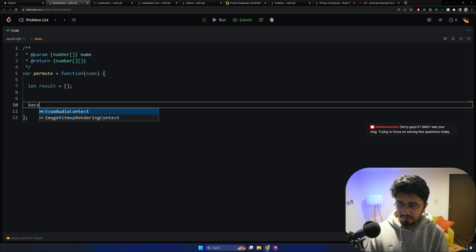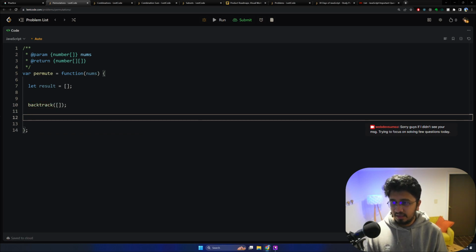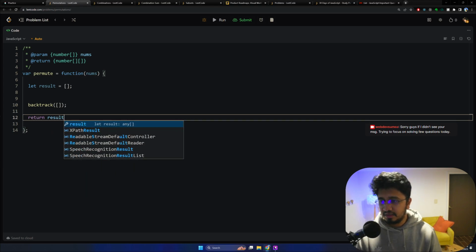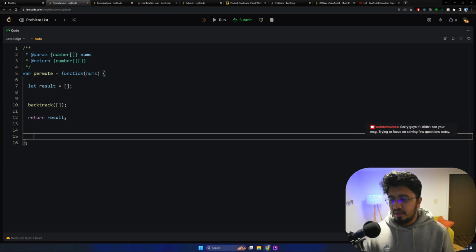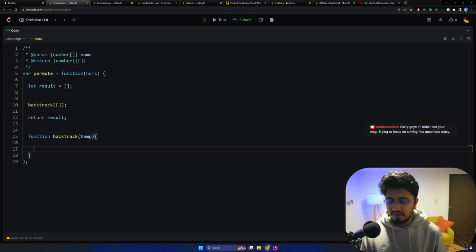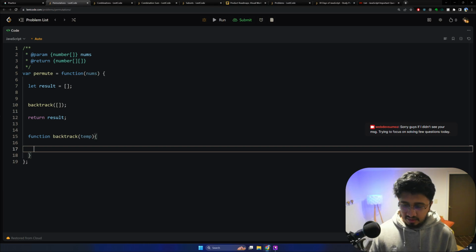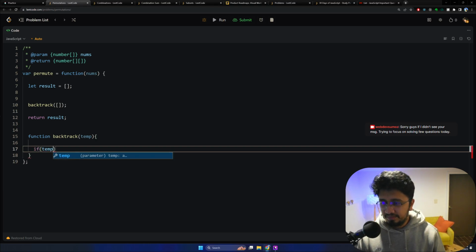So we have to backtrack, and all we have is an empty array initially, and then we have to return this result, and we have this function backtrack and the temporary variable.